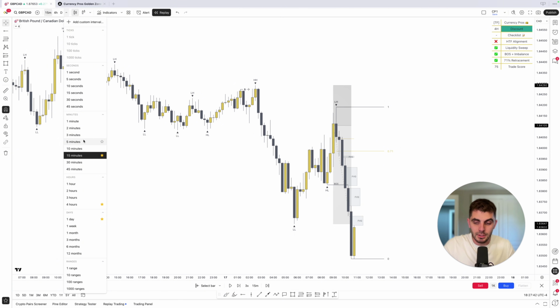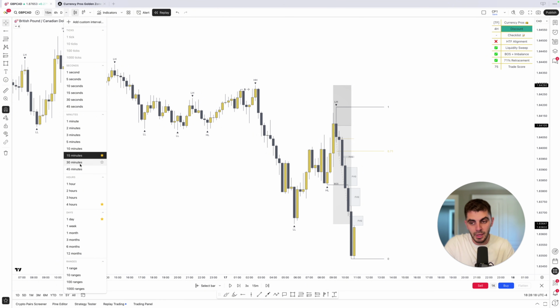Now, this is where people complicate the time frames. They think that there's some magical combination of 2 or 3 or 4 time frames. There really isn't. All that matters is that you have a lower time frame execution and a higher time frame to anchor your bias to. That's all that matters. And that's why it can be simplified into just 2 time frames. You could add a third if you want that extra layer of confidence, but in reality, 2 is all that's necessary. So I just personally find the 15-minute time frame and the 4-hour time frame to be a good combination.